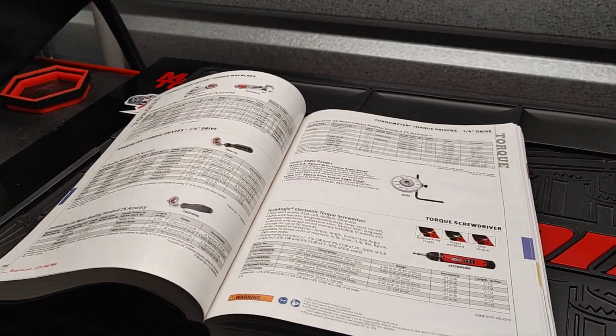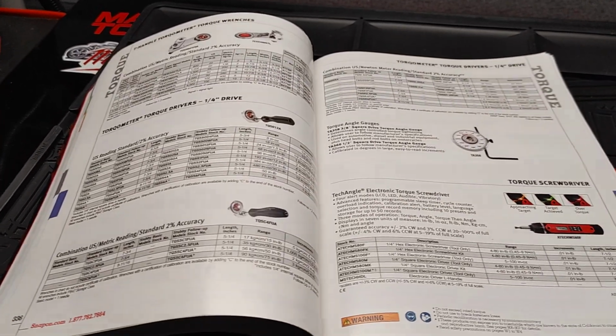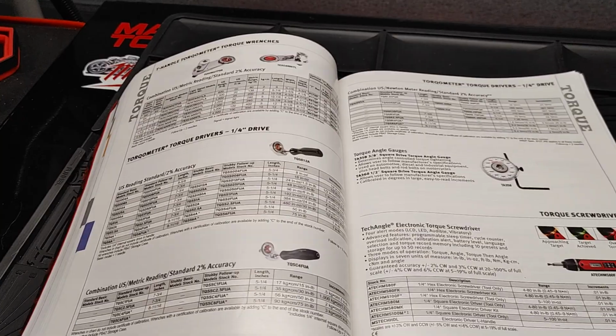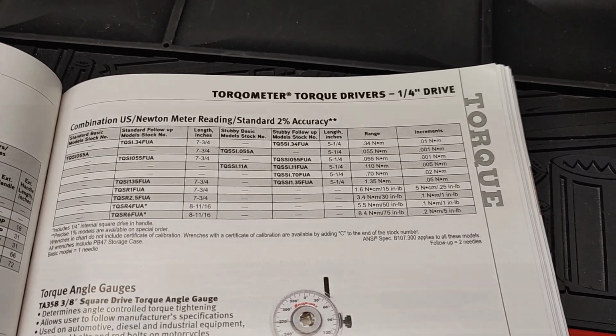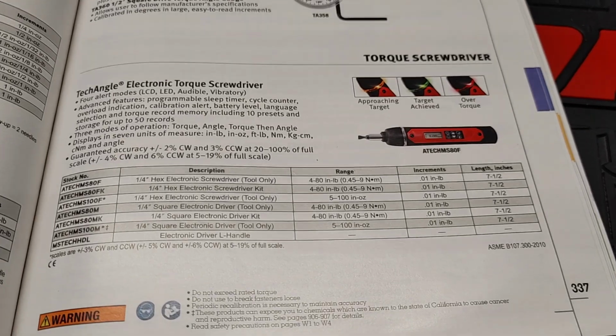All right, so now we're looking at the newest edition, the 1500, and I'm going to go through a couple of things that just happened to catch my eye in this particular edition. As you can see up here, I'm in Torkometer Torque Drive, 1/4-inch drive. This is page 337.